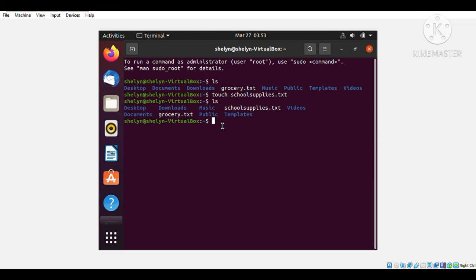So type cat, the redirection sign, and then the file name, which is school supplies.txt. Okay, so I'm going to put some words into the file.